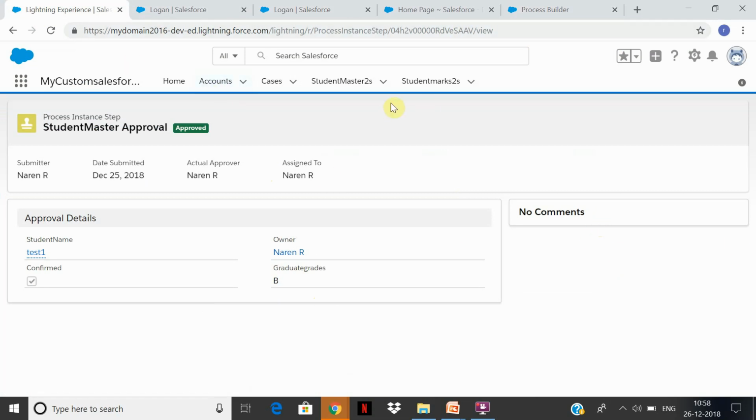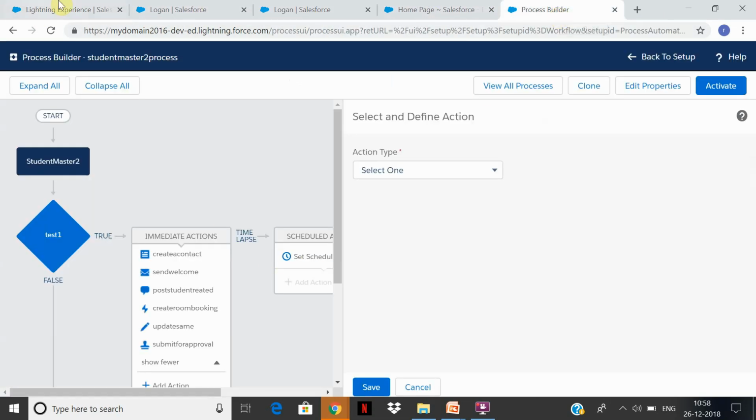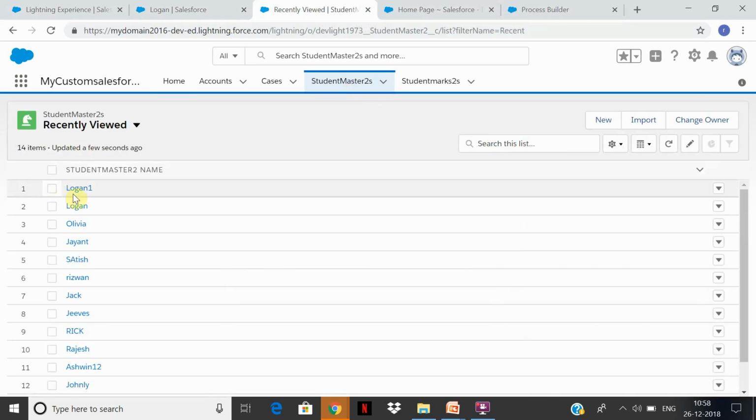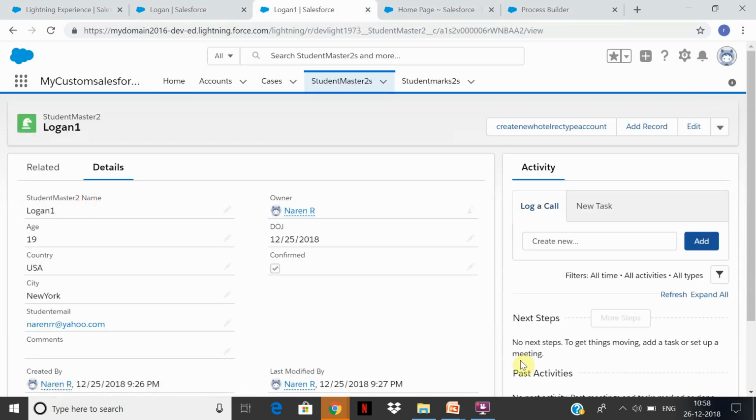And let us see, that is because the comments didn't get updated, so let's work on that and let's fix that. Let's see that we get an update in the comments. So let's click on the student master again, click on Logan. So the comment is not updated, so let's fix that.